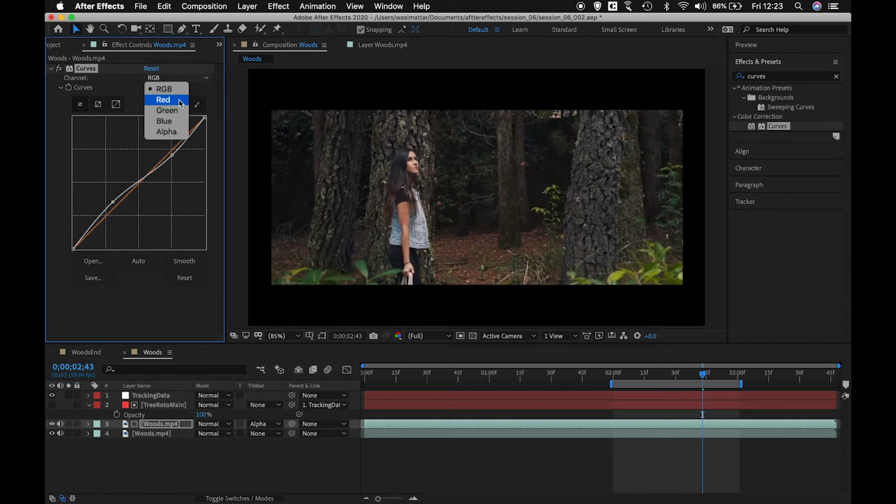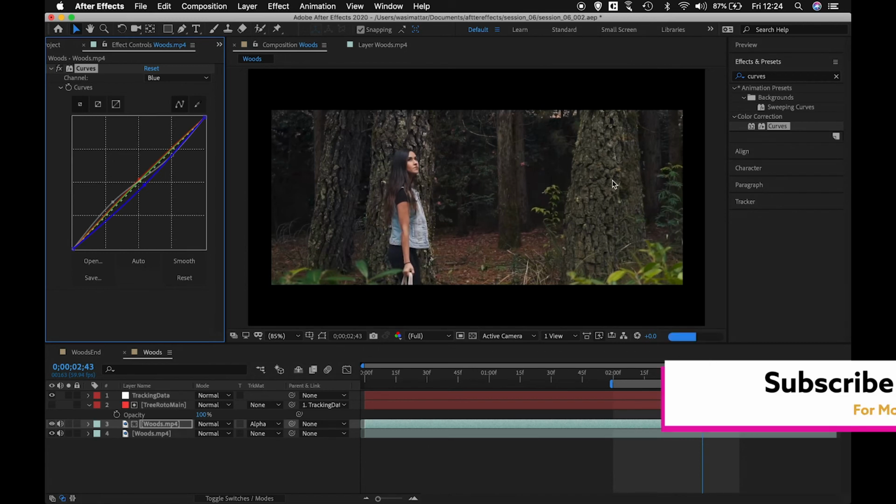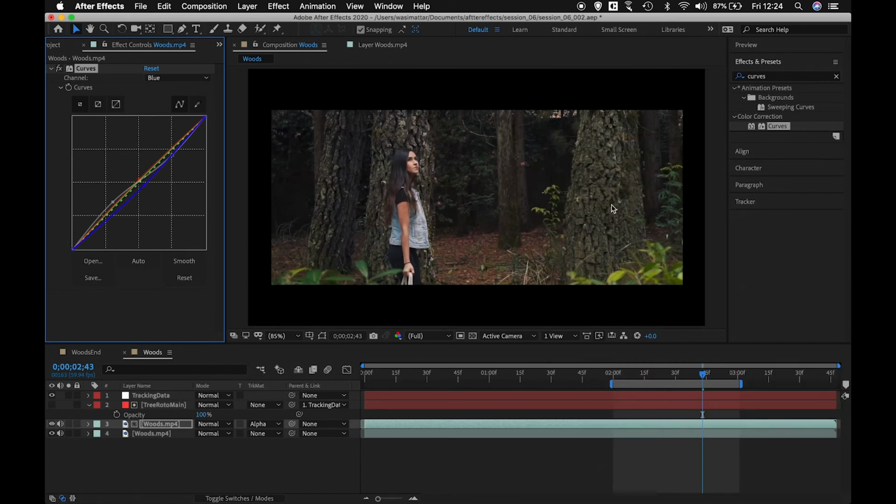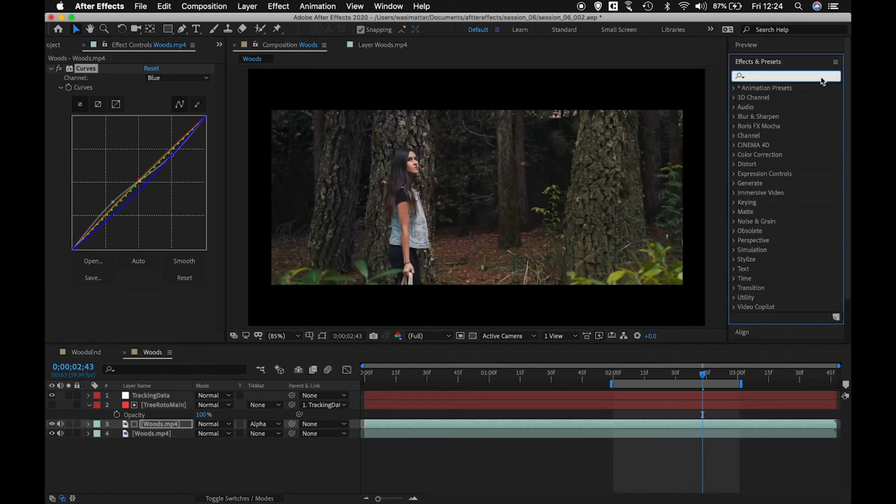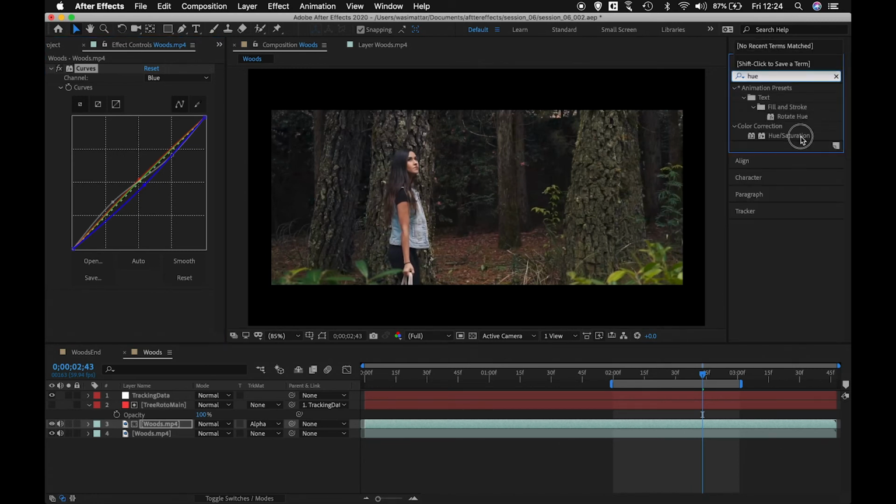Then I can just go to the red channel, maybe just pump it up a bit. I'll go to the green channel, pump it up a bit. And majorly this blue channel, I'll pump it down so that it adds that green color inside. Now can you see that? This is what we have got. Okay, we have got a proper color correction added over here, but I still have this habit of playing with the saturation. So let's add a hue saturation over here on this layer.